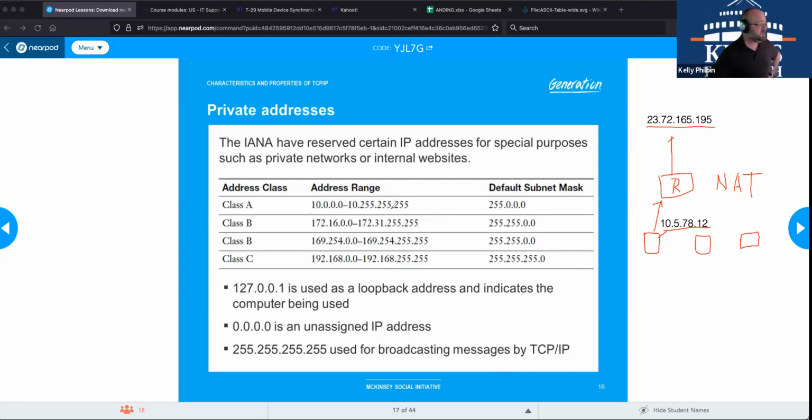Now, here are the address ranges for the private addresses. A class A would be between 10.0.0.0 and 10.255.255.255. Remember I said if you're a customer of Comcast, your address is almost guaranteed to fall in this range.